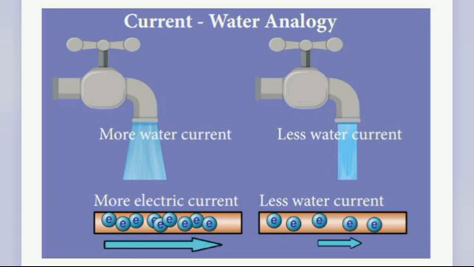In a similar way, the resistance in the electrical circuit resists the flow of electrons. We already know that resistance opposes the flow of charges. It resists the flow of electrons and creates a voltage drop from one end to the other end. The energy loss is shown in the form of heat across the resistor. More water current means the flow of electric charges in the current is more. Less water current means the flow of electrons in the wire is very less.